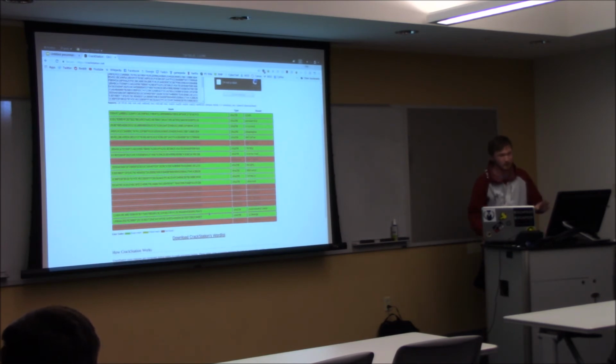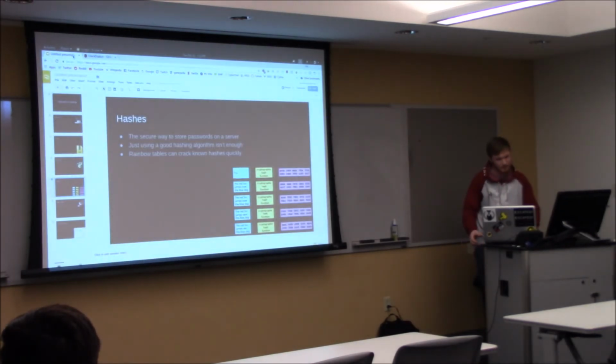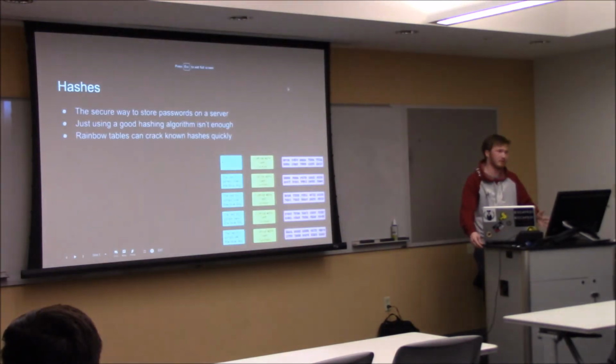So their tables have more content. Along with just having different passwords, they also have all possible brute force combinations from 1 to 8 characters or 9 characters, something like that. So pretty good size, which in turn kind of means that the hashes aren't really doing their job if in just a few minutes you can run rainbow tables on a database and get a good chunk of the passwords back.